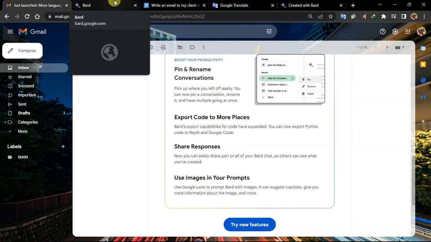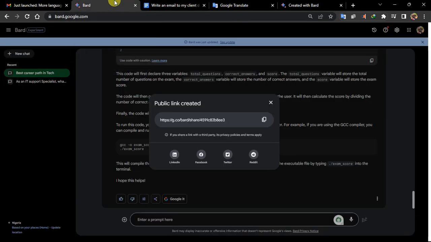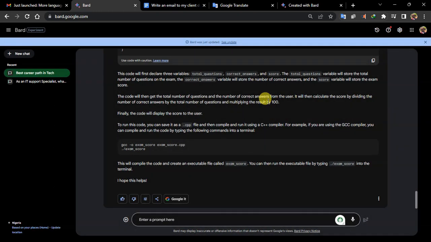So it also generates images, and you can also use your Google Lens to search for images, like snap an image and request it to give you an image. And also a cool feature I like is this voice feature using your microphone. So you can use your microphone to research. So let's try this last feature. I'll click on this.